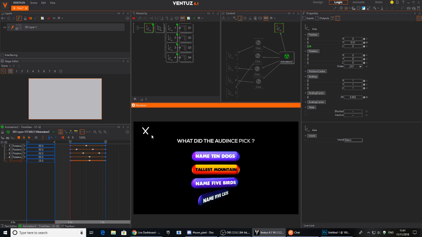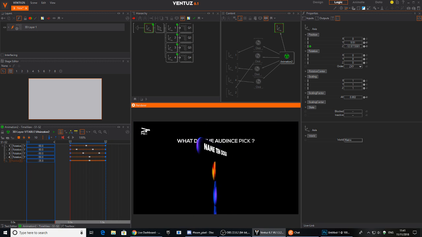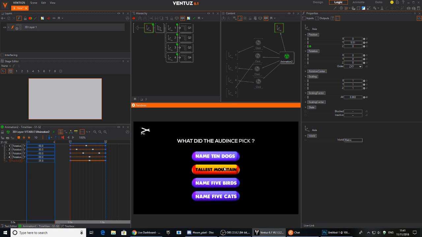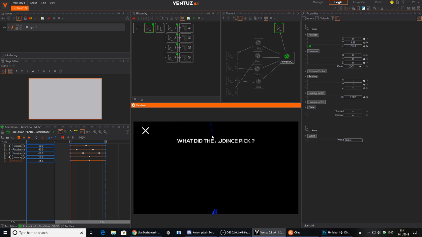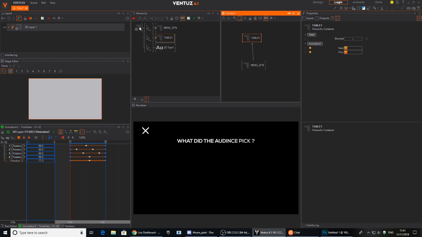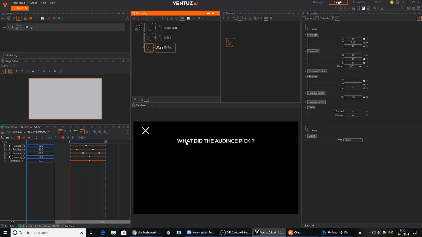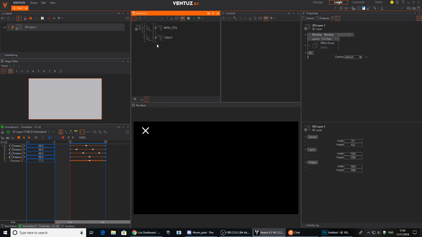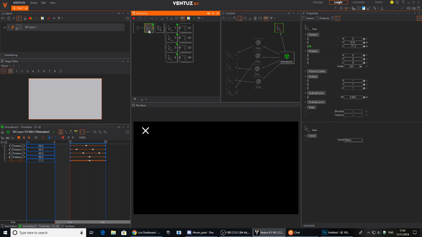Oh, I pressed it too many times. There. But you see, I didn't animate it all the way off Z space because it's still on the screen. Okay, here, Z. It's completely off. And then perhaps I want to animate that text. So I'll cut this, paste it into here.